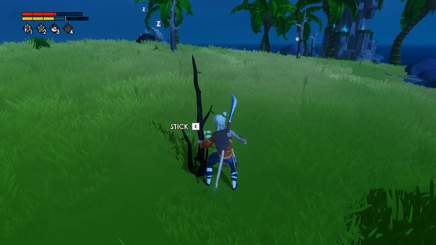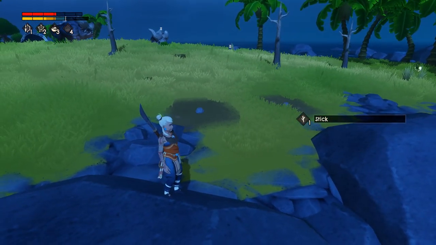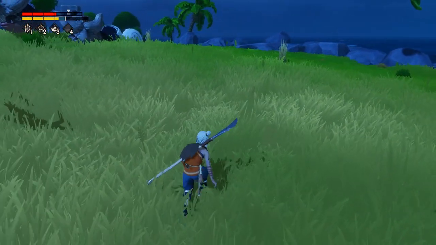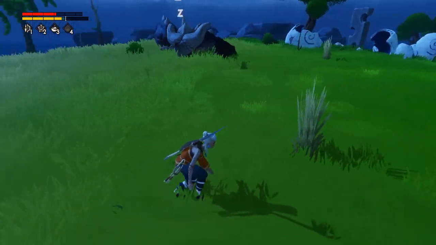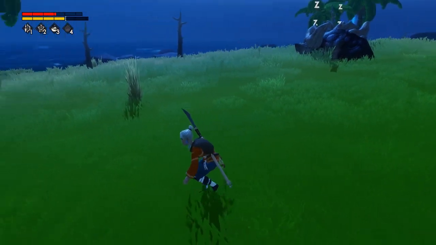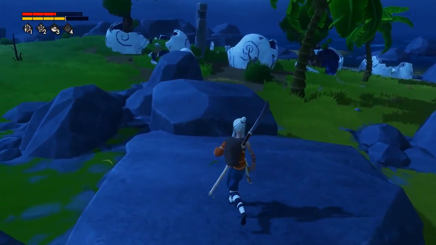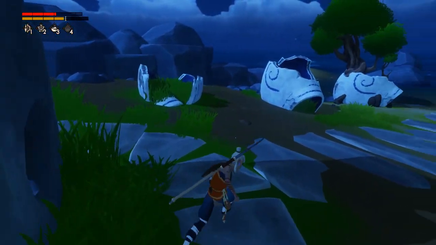Let's use escape on the keyboard just to get out of my inventory. Right, they're sleeping. Oh, I can get behind them and do a bit of a sneaky kill. Where are the Zeds coming from? There's a pig sleeping, wasn't there? That's waking up. Might be able to get me up here. Don't think it'll be able to get me up here.